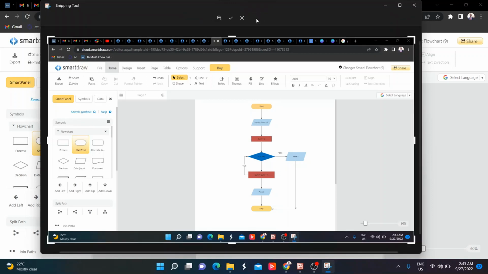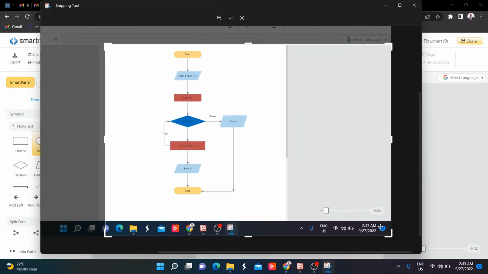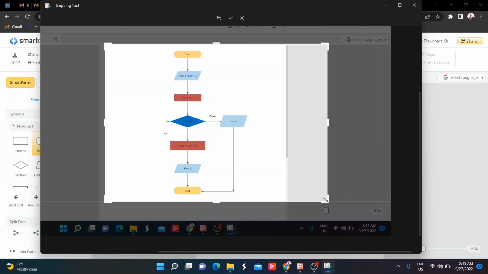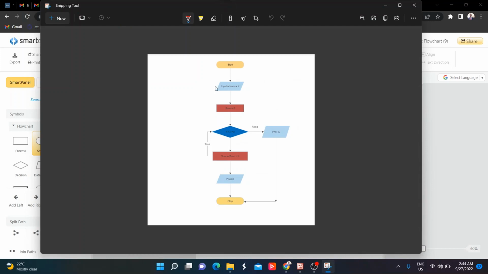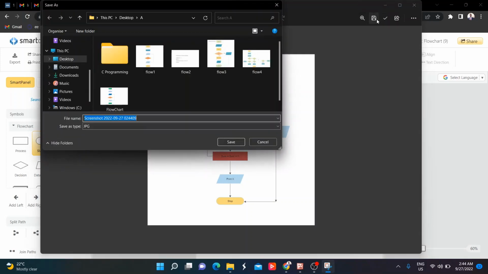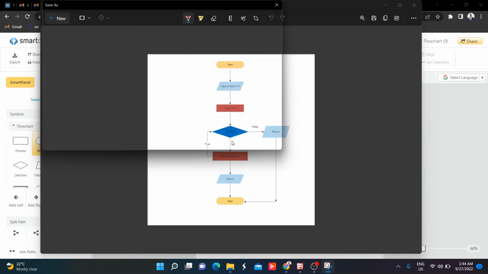So you crop the image from here, wherever you want it to be. Then that is all you click. When you click there, it has already cropped and saved. You come here and click save. You can give it any name of your choice, flow 4 or flow 10, flow 90, whatever you like, and click enter.